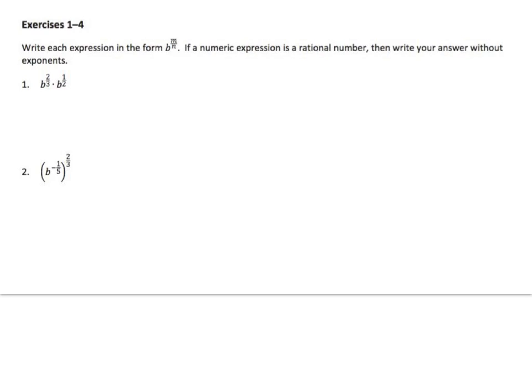I'll do the first one. We're skipping that middle step where we had to write everything in radical form and then get it back. Here we just are going to do b to the 2/3 plus 1/2. I need a common denominator. So it looks like 6. 3 goes into 6 twice. 2 times 2 is 4. Plus 2 goes into 6 3 times. 3 times 1 is 3. Gives me b to the 7/6 as an answer.